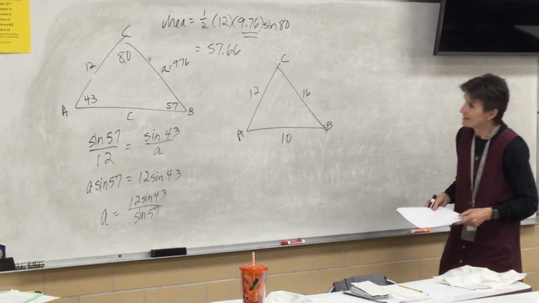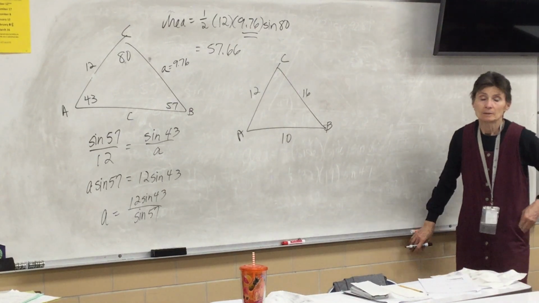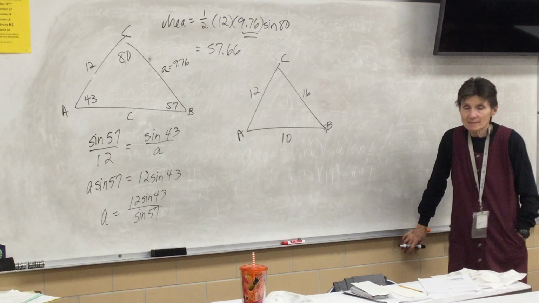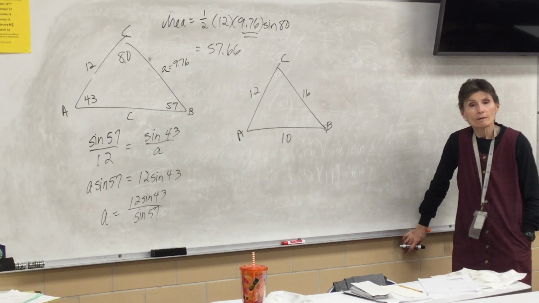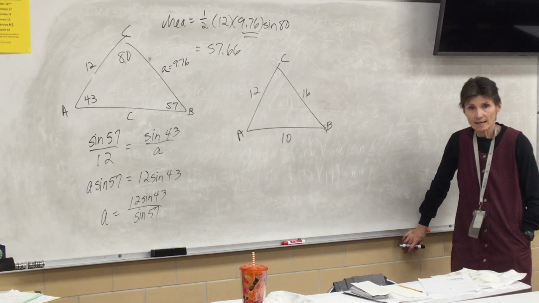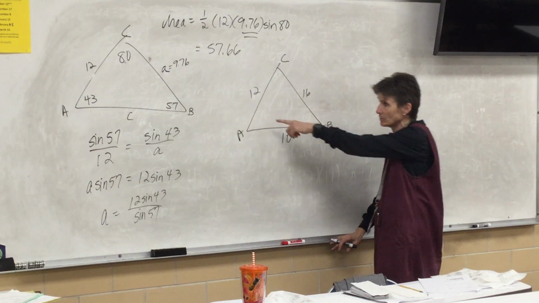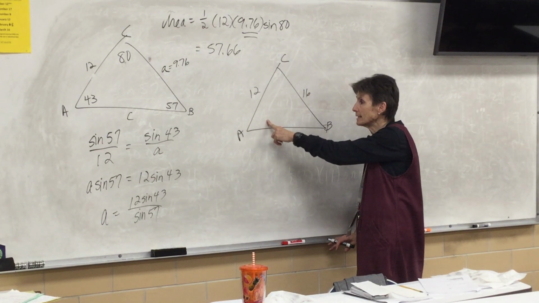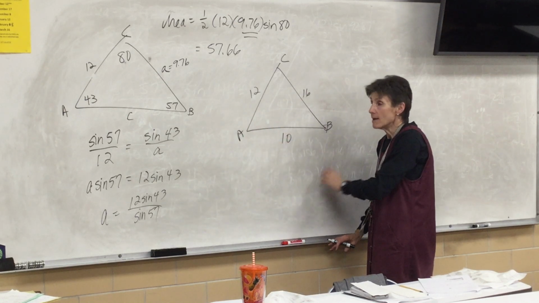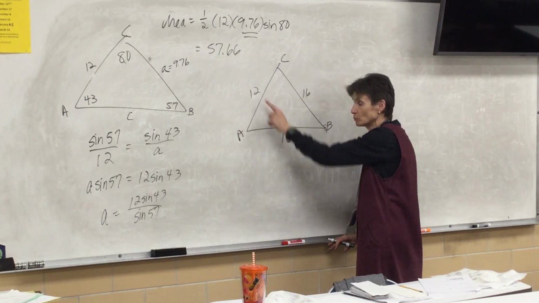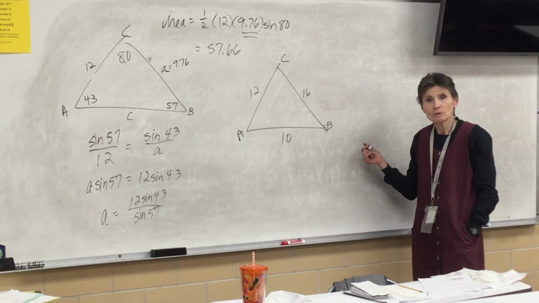Now, an exception to that strategy could be this situation. So if we need to find the area of this triangle, obviously what are we missing? An angle. And we can use the law of cosines to find that angle. So a little bit ago, we had a triangle like this, and we found the biggest angle, so that would be like angle A. And once we know angle A, using the law of cosines, then we can do 1/2 times 12 times 10 times sine A.